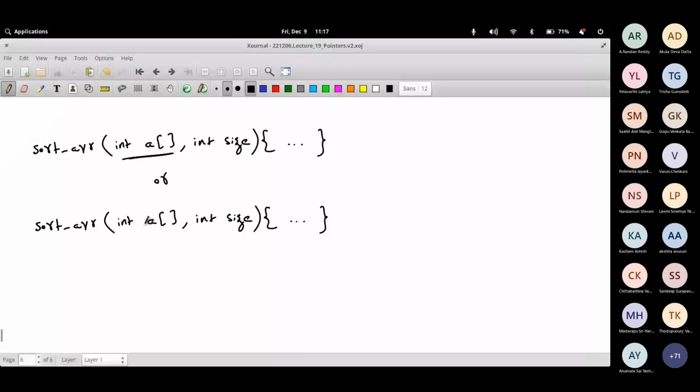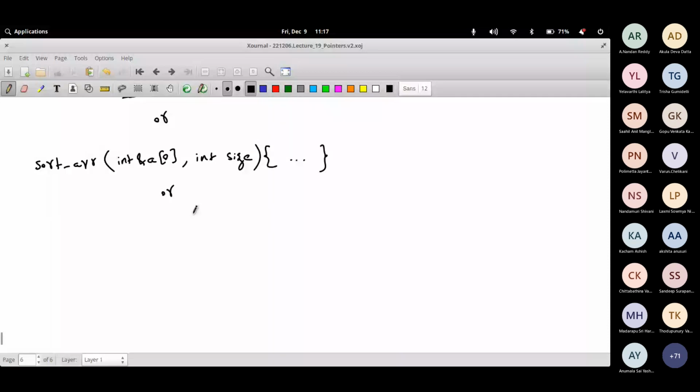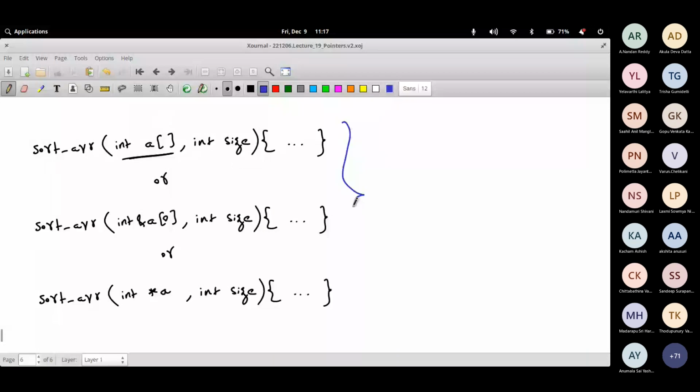That is also A only, right? Or I can also say int star p, because A is nothing but a pointer to the array. I can also say int star A. Okay, all these are equivalent.